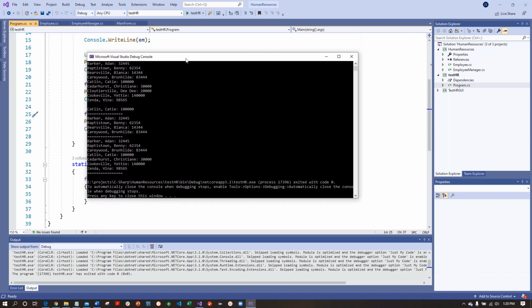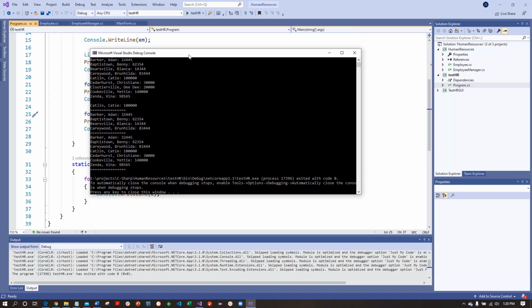So that completes most of the milestone. There's a couple of items that you need to write, but that's the heart of it. Next, we'll look at how this looks in a graphical user interface. And that'll be in our next lecture.